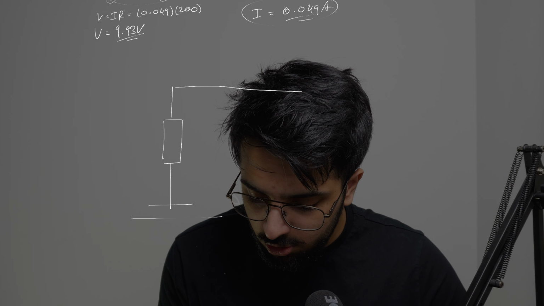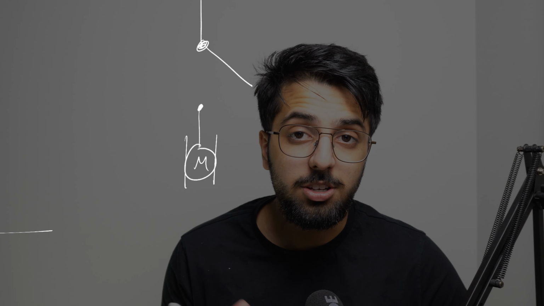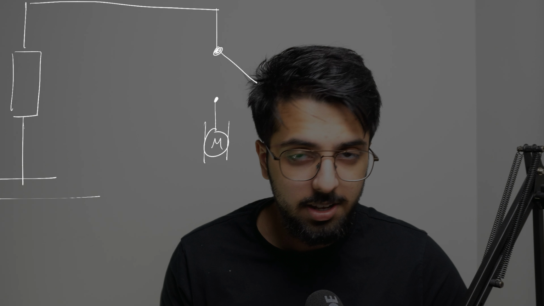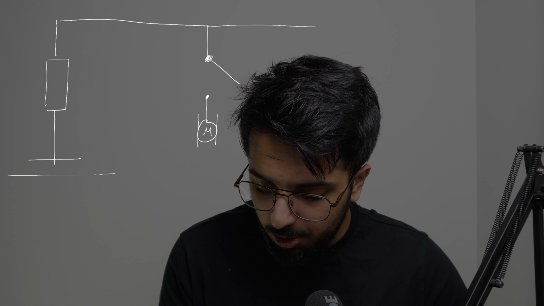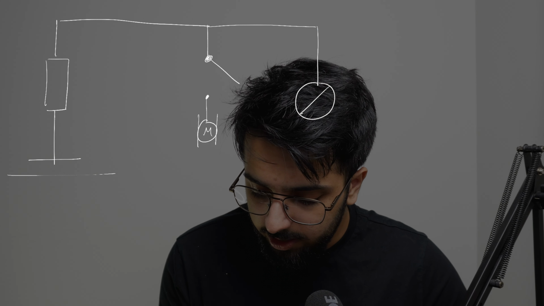So we're going to have a car battery over here with some sort of internal resistance, okay? And that's going to be hooked up to a switch, which can sort of be like the key to our car. And then we're going to have a motor, which is going to be our starter motor, the motor that helps the engine start to turn.